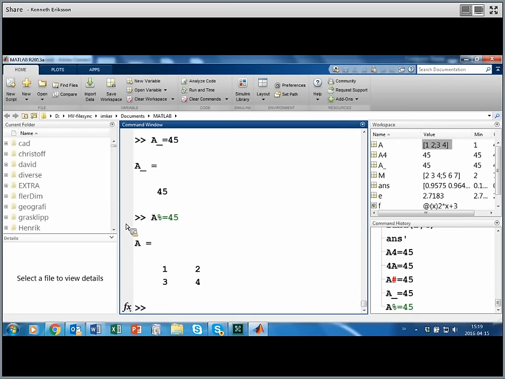So now you know the concept of variables, and using variables is very, very practical. The ans variable is a special one. This is the default one for placing output, unless you place the output somewhere else.